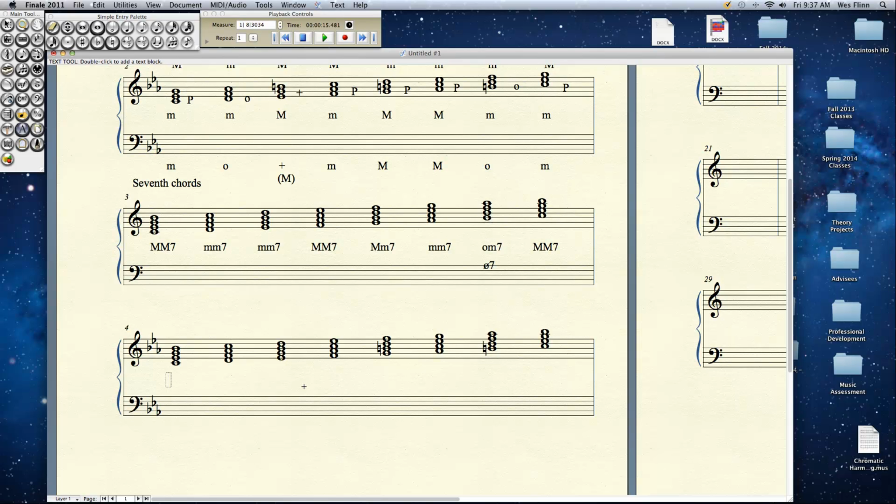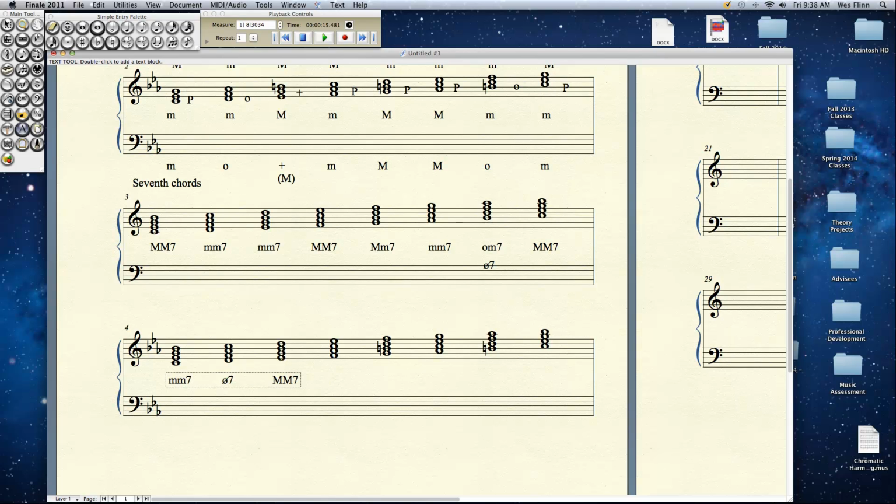Right, so C, E flat, G is a minor triad. C to B flat is what kind of seventh? Minor seventh. D, F, A flat, diminished triad. G to C is a minor seventh, so we get that diminished minor seventh. Let's just go ahead and call that the half diminished seventh. All right, then E flat, G, B flat is a major triad. E flat to D is a major seventh, major, major seventh.